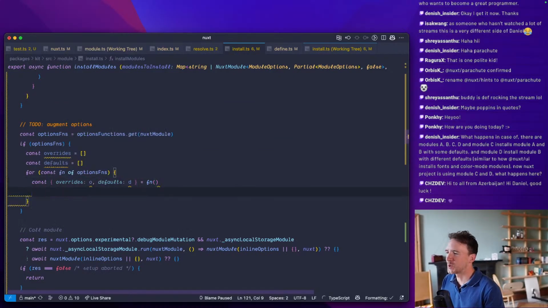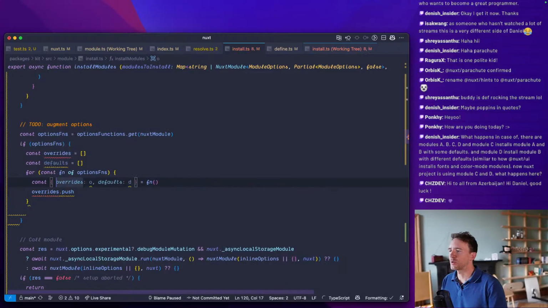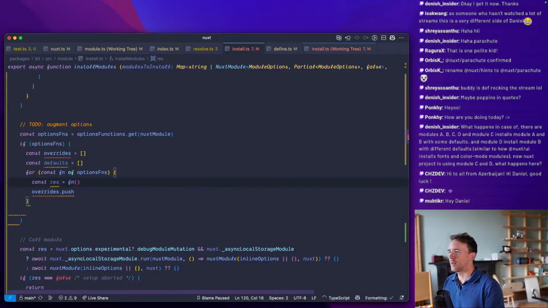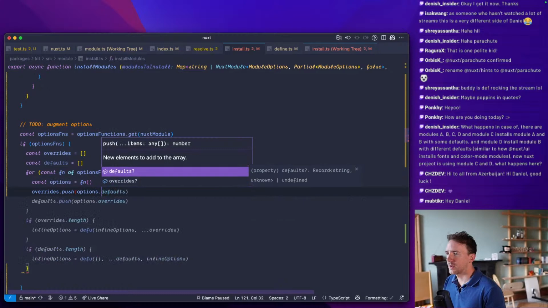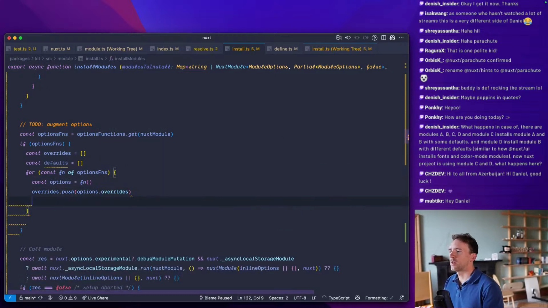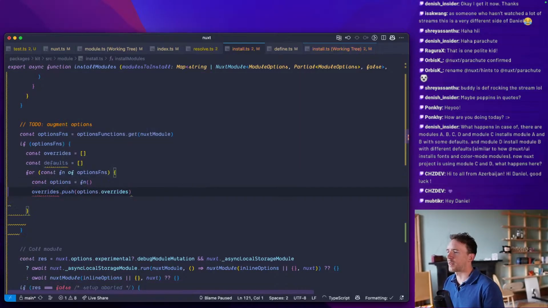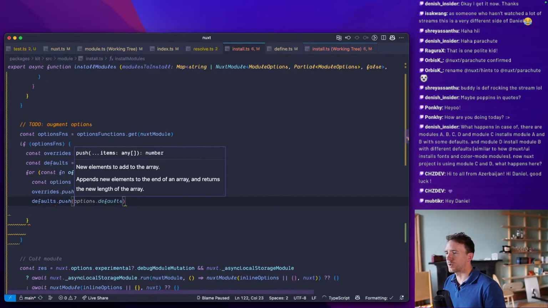And then what we're going to do is push. Actually, we're just going to say res, I think, options overrides. I think that's fine. We can just push it. And defaults, push options defaults.